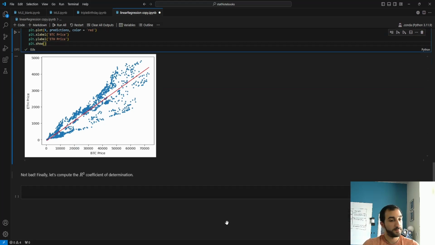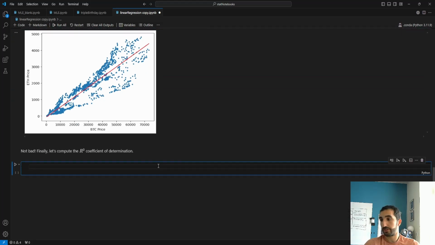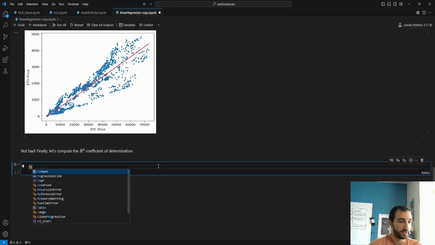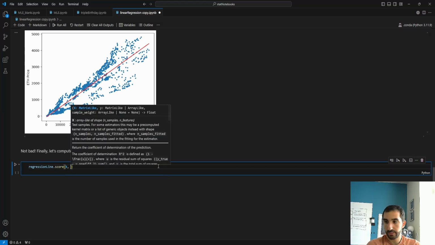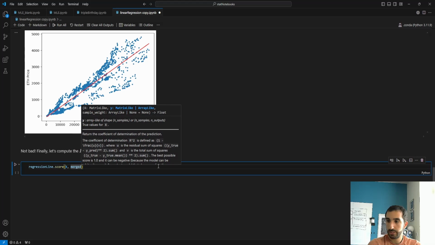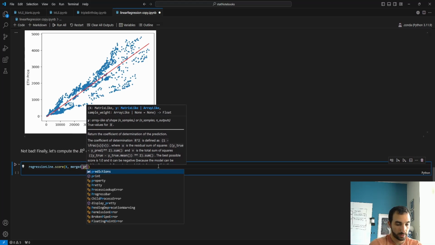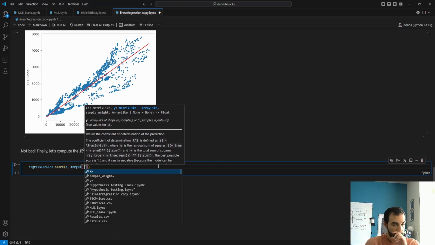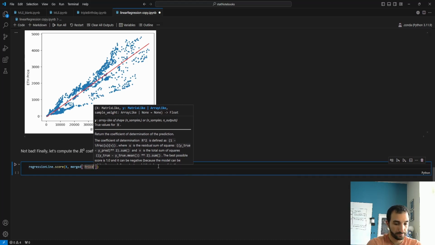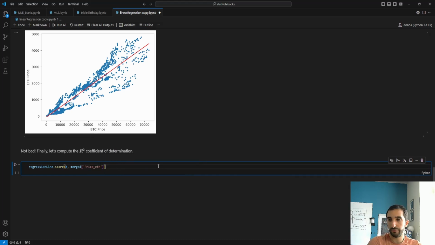And just for fun, let's go ahead and compute that r-squared coefficient of determination. Very easy to do. We'll take our regression line, we'll score it on x and merged price. So the regression line already has the y values in, and then you give it the true y values. So I want price ETH, and that should give me back our r-squared coefficient of determination.